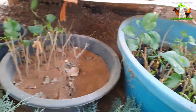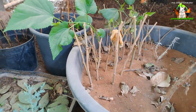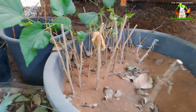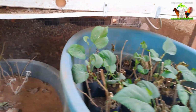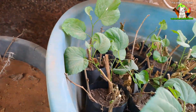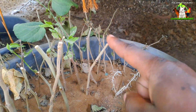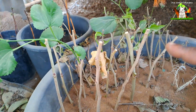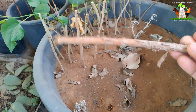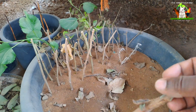It will always be successful if you make some cuttings with this. But be mindful that cuttings which are this size and bigger, like this, will take much better than these ones, because smaller ones like this dry up quickly, but this one, they survive well. This is guava. Didn't survive. I don't know what the problem was. I will try again next time. This is how you learn.